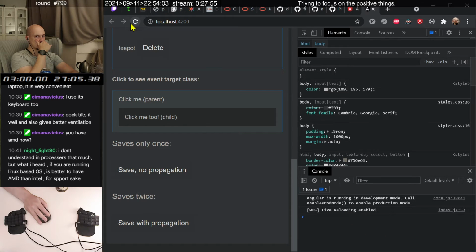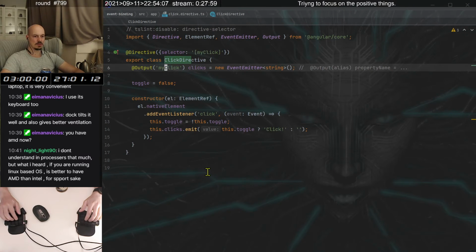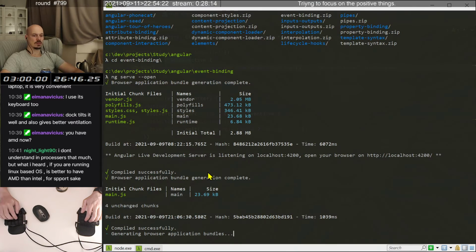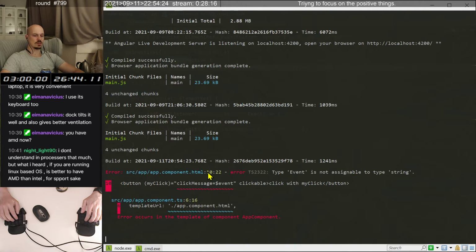So now we have no error. Okay, cool. Now we will try to fuck it up. Is it okay? Compiled successfully.